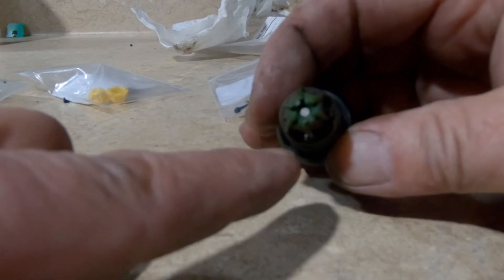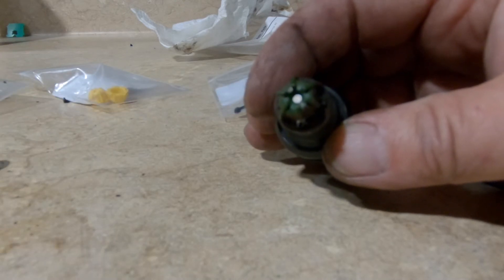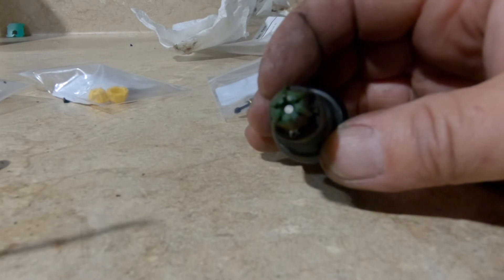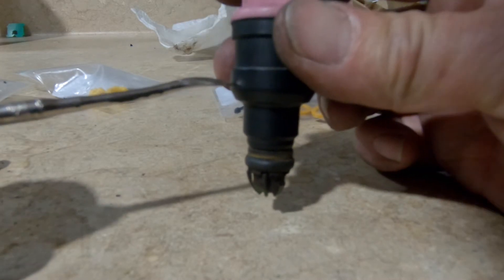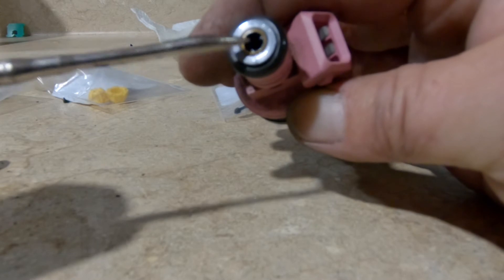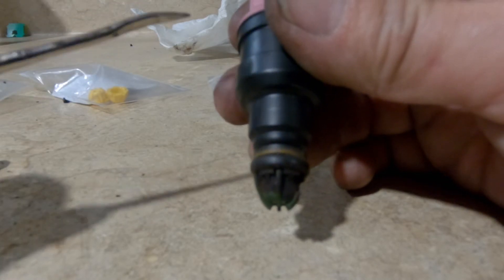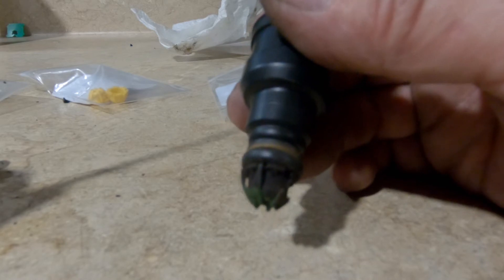You have to be careful because in the center is the actual fuel injector nozzle — it's flat across the surface and you don't want to scratch it. If your fuel injectors are working perfectly, you just need to replace the plastic and rubber seals. If they're not working correctly, put the injector in a jar of Tecron concentrate from the auto parts store, fill it to about halfway up the injector, and let it soak for an hour. A little Tecron usually frees up sticky injectors. In this case, these are running super smooth and not clogged at all.